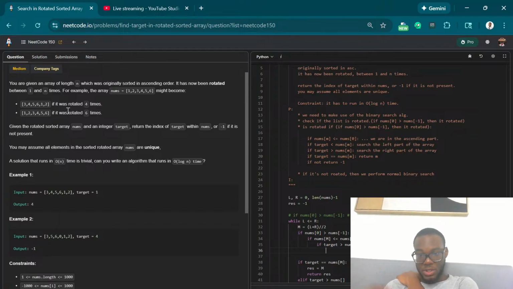Or we're in the sorted but not ascending. Okay. Right.